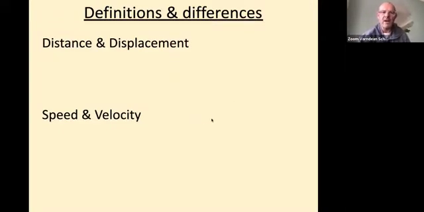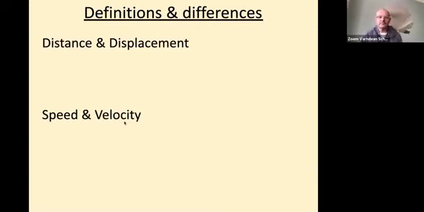Now, we need to be able to define and say the difference between these four words. And some of them are quite easy. So we probably already know what distance is. Distance is quite simply how long or how far something is in meters. Really easy. Speed is quite easy as well. It's how quickly it is going, normally measured in meters per second in science, or miles per hour if you're driving. Nice, easy ones. They're both scalar quantities. They just have a magnitude. They don't have a direction, but these two do have directions, and they are very closely related.